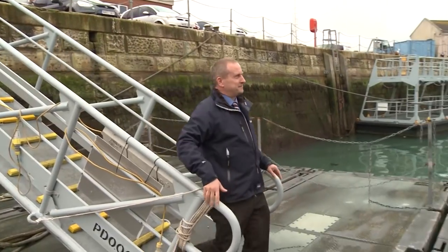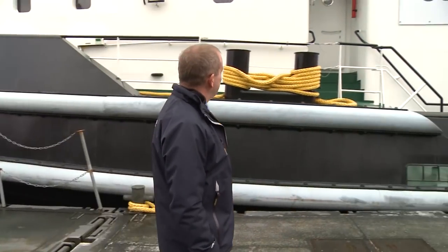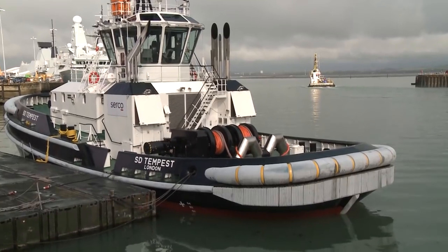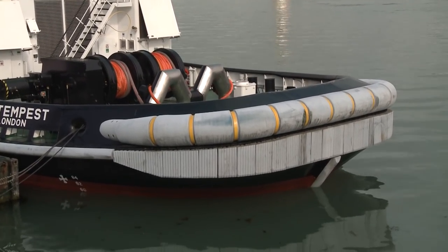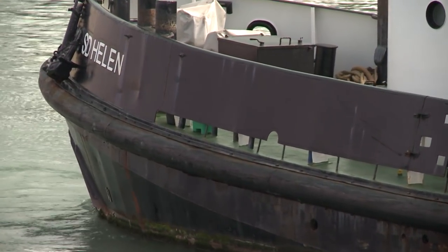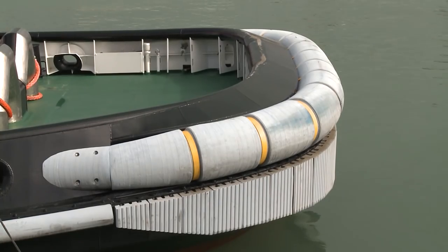Dave Goad supervised the tugs' construction in Poland. She's a really good asset for the company. She'll look good in front of the carrier when she comes in. We need a new one because of the size of the carrier — we need an extra bit of strength just to pull her in and get her berthed alongside. There's a strange feeling of Renault 5 looking at the Tempest, because of her huge grey bumpers, or fenders to name them correctly. They've been especially ordered from China as a bespoke item. The old tugs have got standard black, but these are grey because they won't mark the grey paint of the carriers or other naval ships, as the old ones have done. A detail, but it illustrates the attention to getting this right.